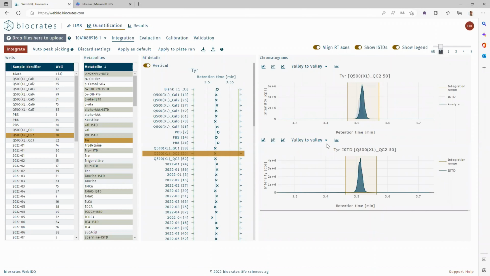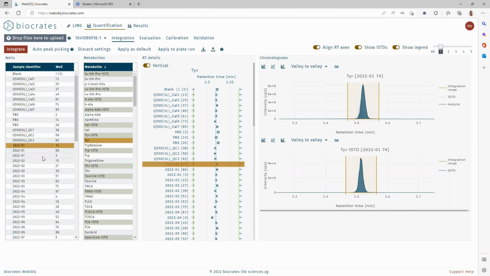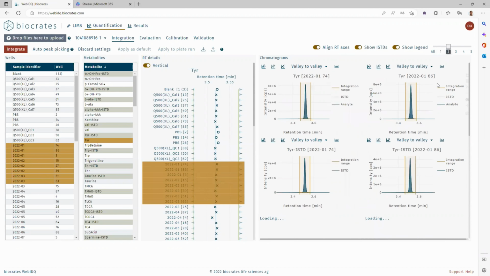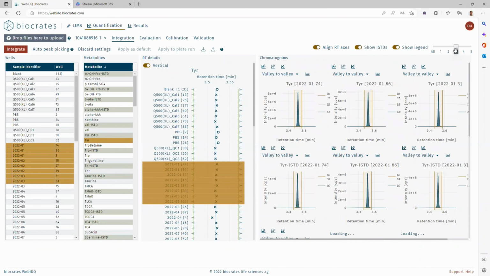You can also display the peak integration of a compound across several samples. For example, just select a couple in separate windows now side by side, just by clicking multiple samples in the left table and by choosing whether you want to have 2 columns or 3 columns or even more.